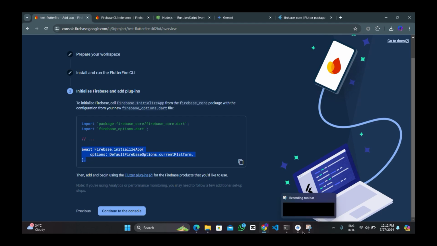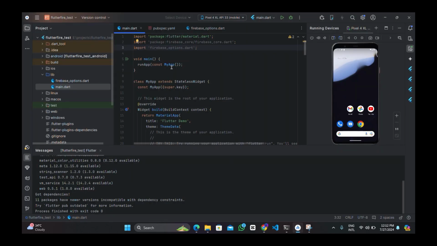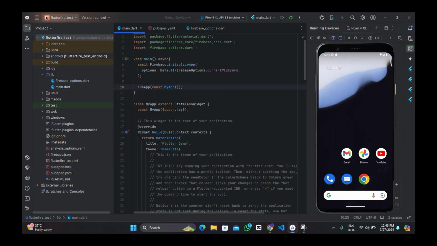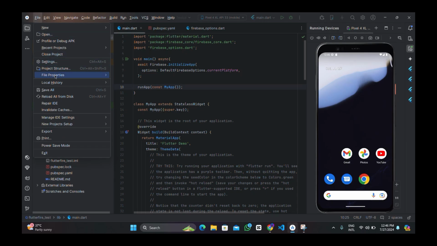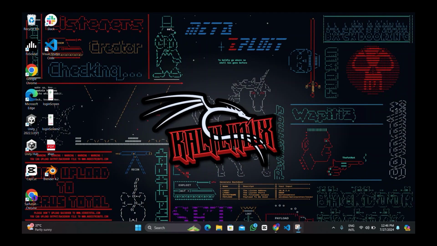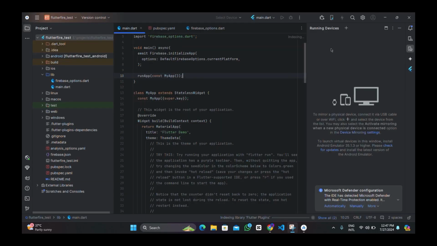Copy these lines and paste them above the runApp method. Now we have added these lines. Also add async to the function because it is an asynchronous operation. And now we will save, and we will invalidate caches to clean our project, and then restart.